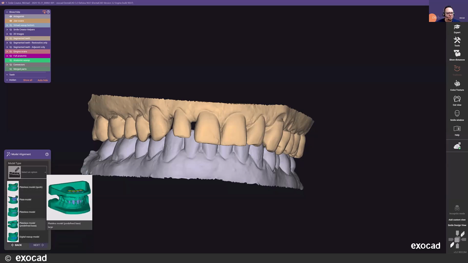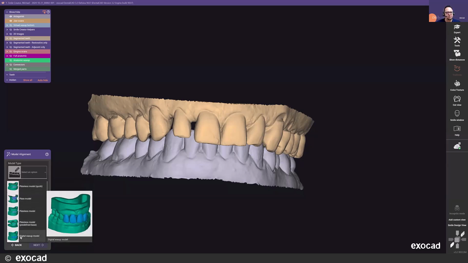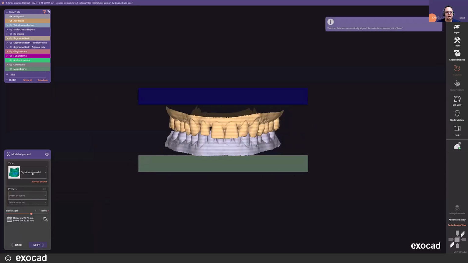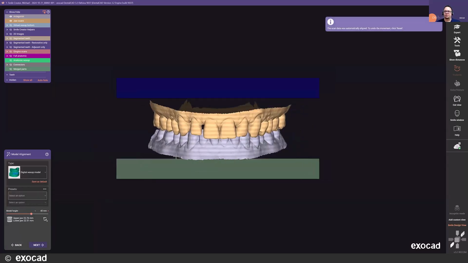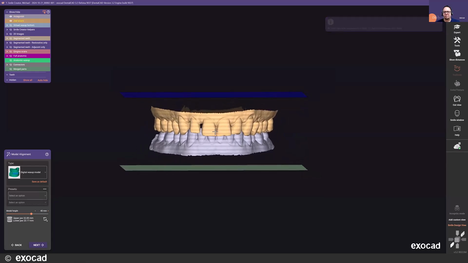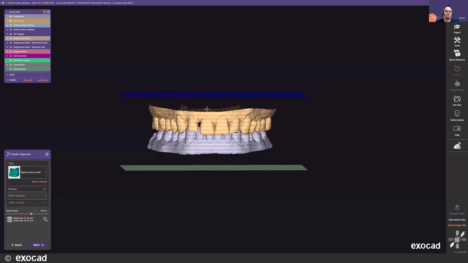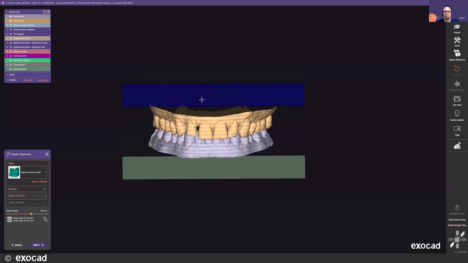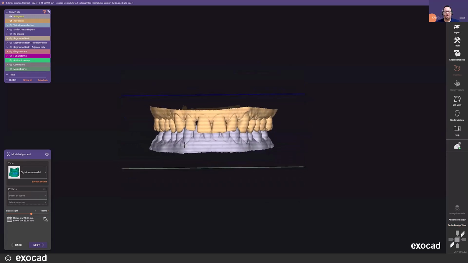We've gotten some feedback with users may not understand what a plate model, plateless is. So that'd be a way for you to visualize that. And then for today's focus, we're doing a digital Waxup model. Now, with looking at what we see on screen, you can left click and adjust positioning of the patient's arches within these blue and green planes. So that's representing the height of your model. So you can adjust that on the fly.